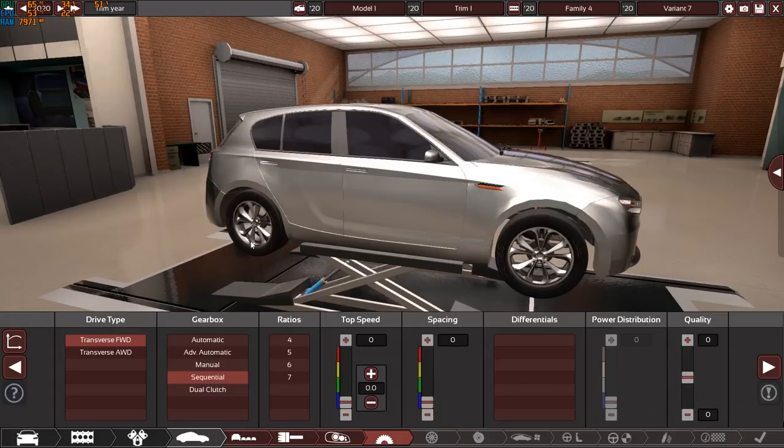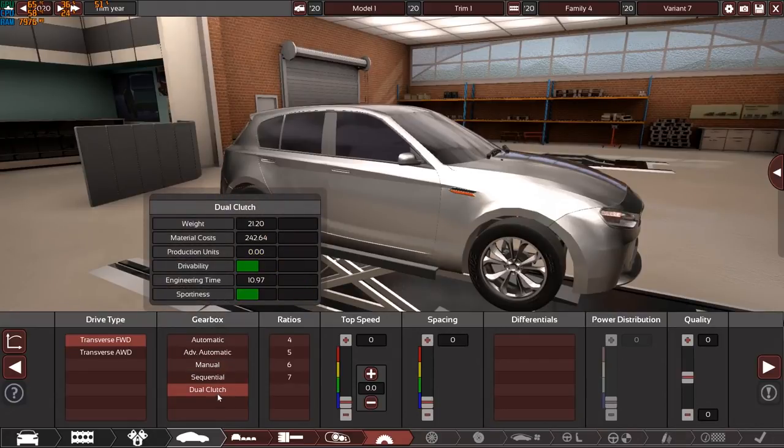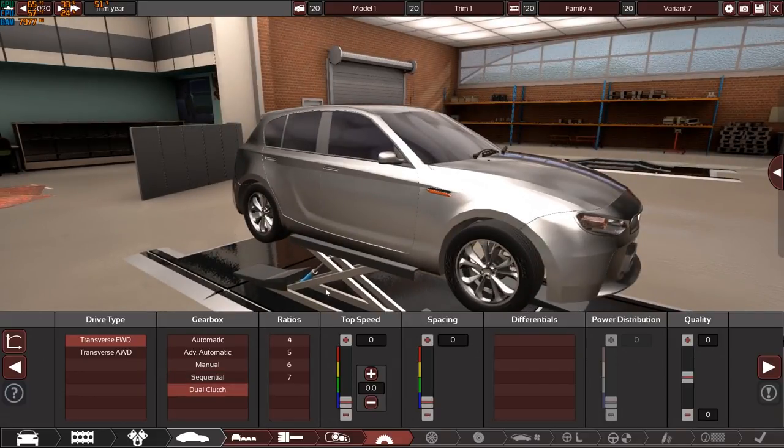It's good for a track car, but it's not really good for the road. Dual clutch, it's half-half. It's manual and it's automatic at the same time. So you can shift it manually using the shifters on the steering wheel, or you can just put it in automatic and just leave it to shift on its own. So it's up to you.